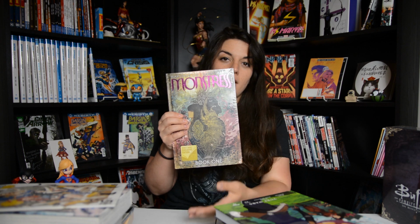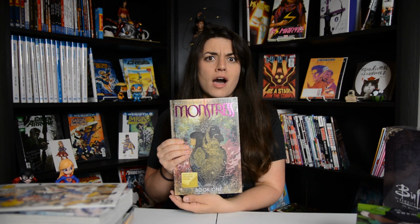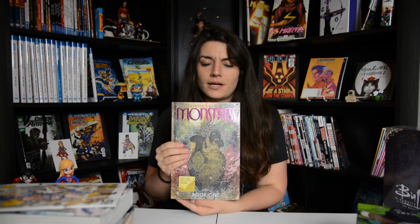So the next one I haven't even unwrapped yet, but I did pick up the latest Monstrous. So this is the Barnes & Noble exclusive variant cover. Now, Monstrous has been a knockout hit by Marjorie Liu. It's amazing. I think it's the fantasy we're all in need of right now. It's more based on East Asian culture, really, than what we're used to with fantasies, which are more Western based. Oh my gosh. And this cover, I mean, how could you not pick this up? It's beautiful. I already had the trades, but I definitely traded up when this came out.